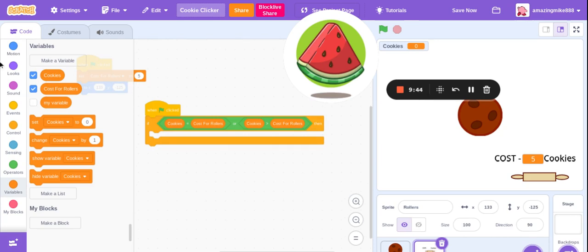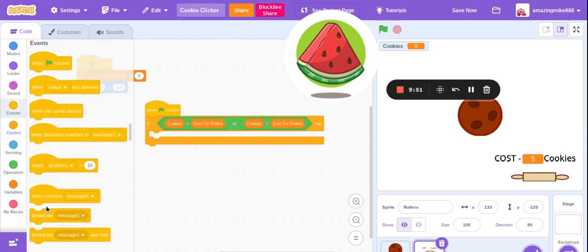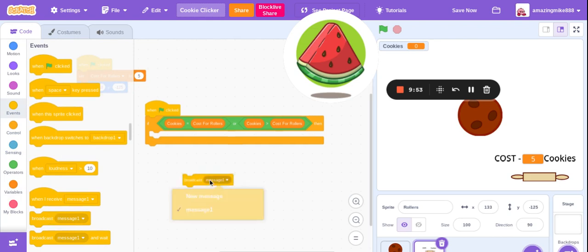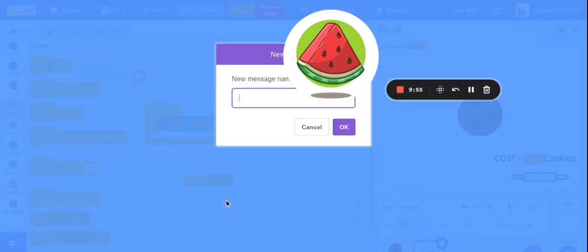And then what we must do is, drumroll please, we're going to make a message. We'll name this message bot roller.